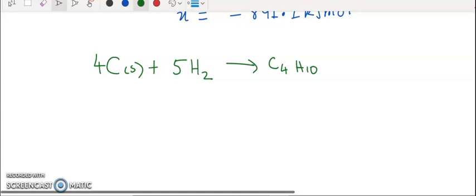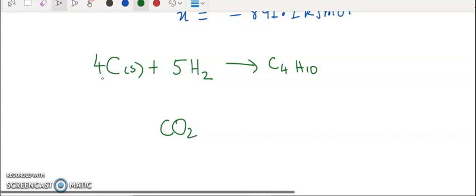And lastly, let's look at the standard enthalpy change of combustion when you have that type of data given. So this is an equation, and I want to show you how to form your last line. By the definition of combustion, it is when a substance is burnt in oxygen under standard conditions in their standard states. So carbon is in its standard state, and therefore when we burn carbon in oxygen, we are going to get CO2, which is carbon dioxide.